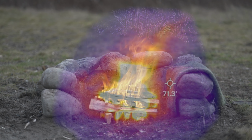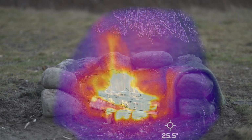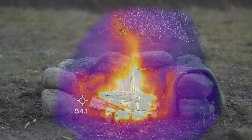And now throwing on that thermal overlay, we can see the sock is the hottest it has ever been in any of the 3 scenarios. And now moving that temperature monitor all around, we could see that pretty much all the areas, even the ground in front of the fire, are way hotter than the other examples.